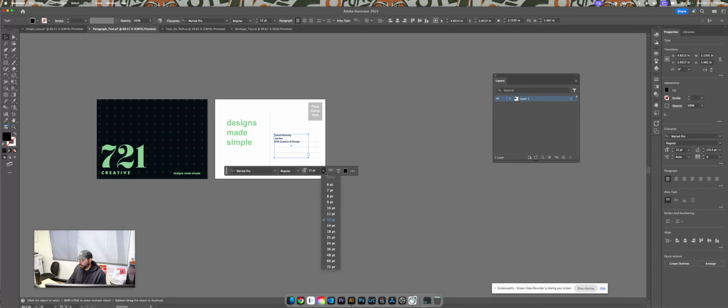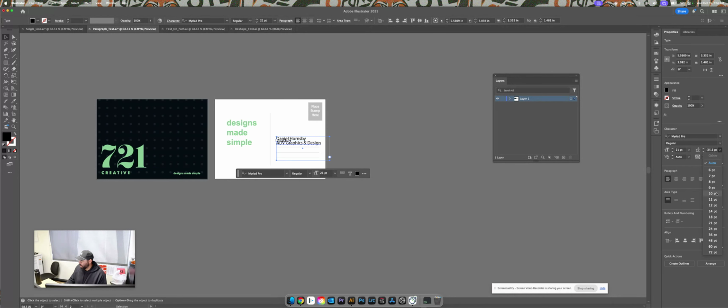Okay. So first I need to make this bigger. Then I can drag it out, fix my paragraph, but then it's still not within those lines that are on the postcard. So what you can do is go over here to your properties and then this character tab right here. You can change the width of your text, so each line, change how far it is.